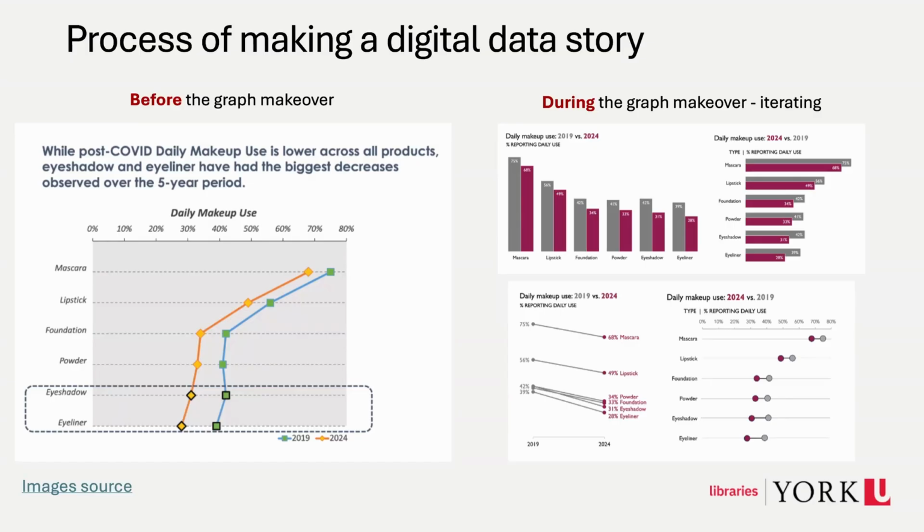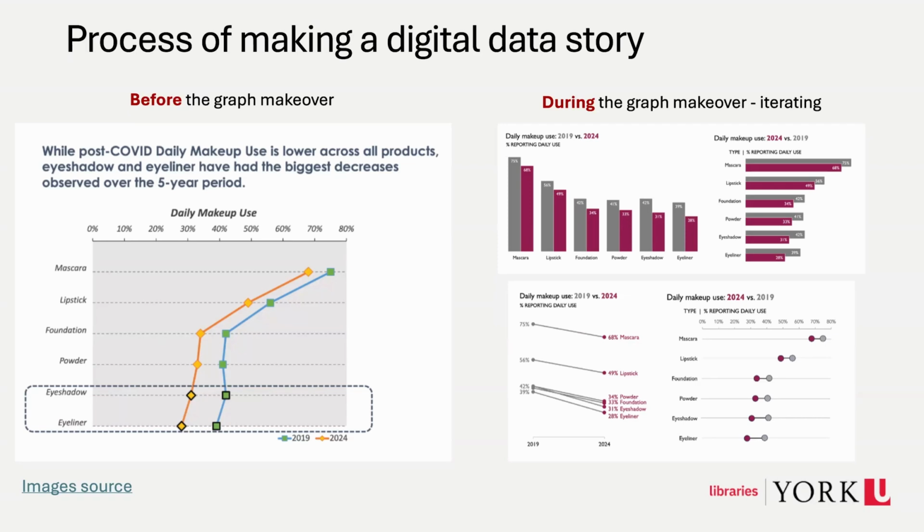So they came with this case study that is essentially created by a real life makeup company, and they wanted to be able to share with their stakeholders a little bit about the different makeup types or products and the changes over time. And so they started with this graph on the left-hand side that is a line graph. It's kind of weird to read. You can kind of see these changes over time, but the story could be tightened up because the idea is to show the biggest decrease observed over time in this case.